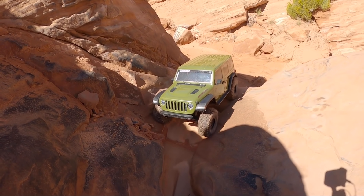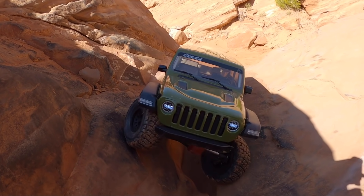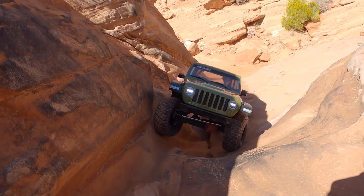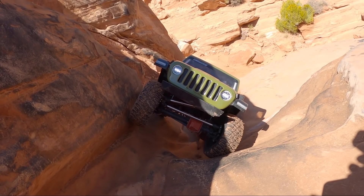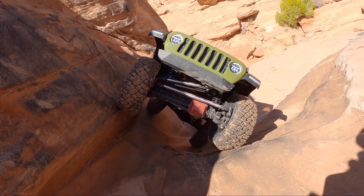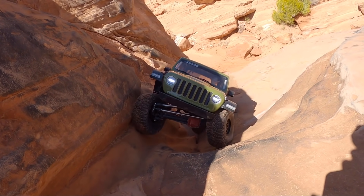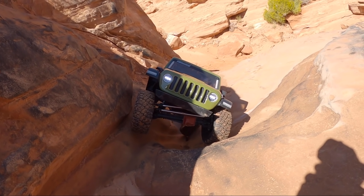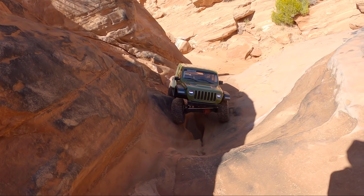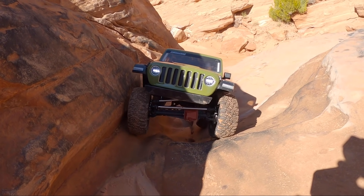Since we've made it this far, let's talk more about the SCX6. I'm curious what upgrades you guys want to see first — this is a brand new truck and market support is just getting fired up. I definitely expect to see quite a few different upgrades. I would probably like to see an overdrive option — maybe just a ring and pinion for the front axle, somewhere around 15% overdrive — because I know how much overdrive helps on my other rigs and I'd definitely like to see that option for the SCX6.